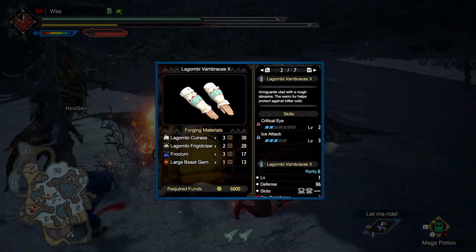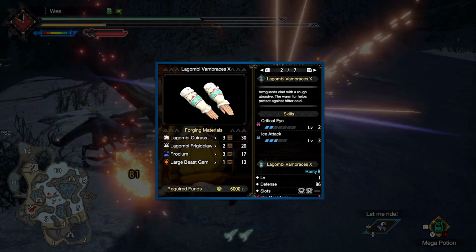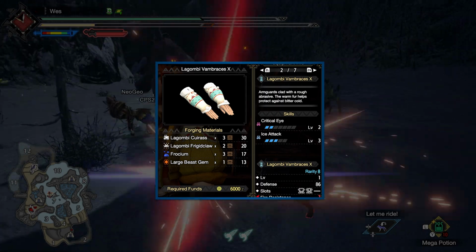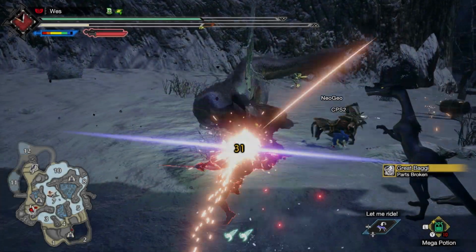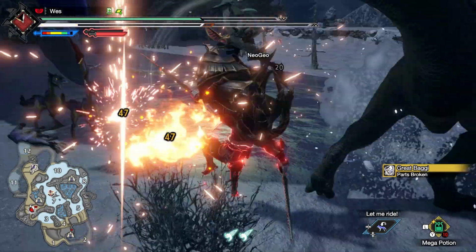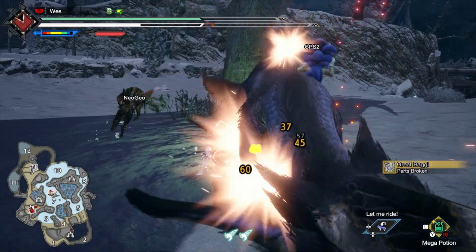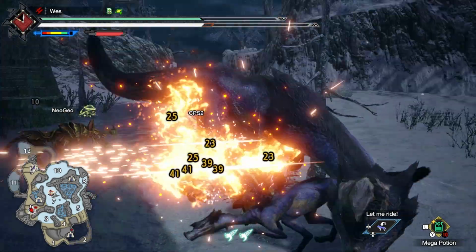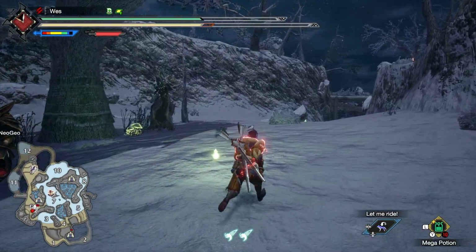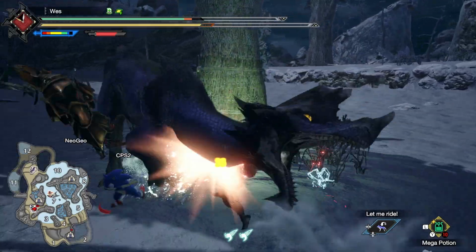Lagombi and Great Baggy have some decent offerings in terms of armor. The Lagombi Vambraces are strong when using an Ice Dual Blade. This is because when socketed with an Expert Jewel and a Frost Jewel, you can get level 3 Critical Eye and level 4 Ice Attack on a single piece of armor, which is very nice. Unfortunately, these require a rare, large Beast gem, which is just not worth farming for at the moment. Great Baggy's Coil and Greaves can replace pieces that you currently have. Great Baggy materials are required for some future armor upgrades, so you're better off holding on to them for now.